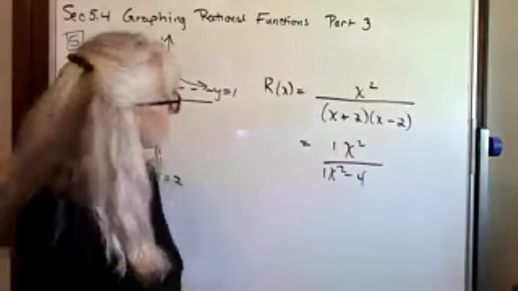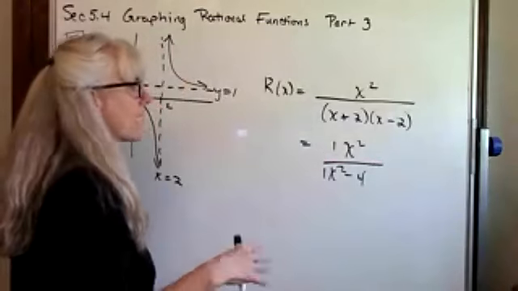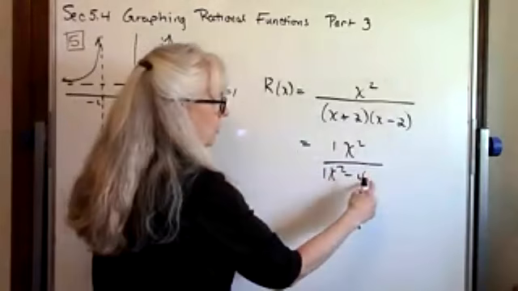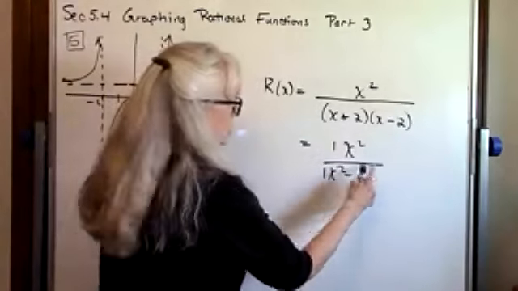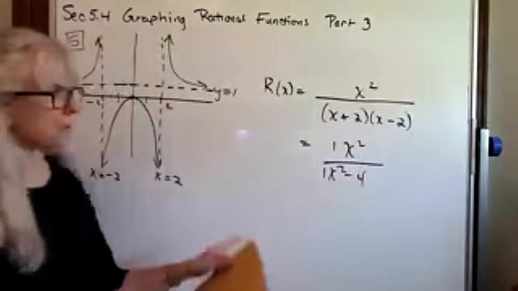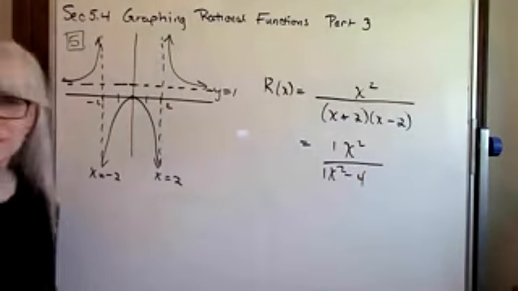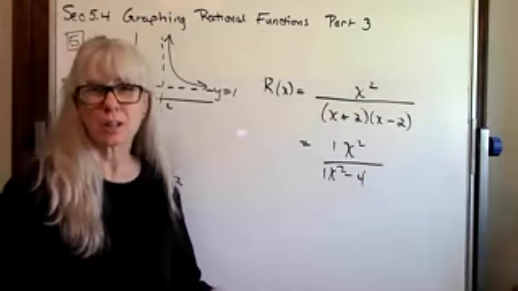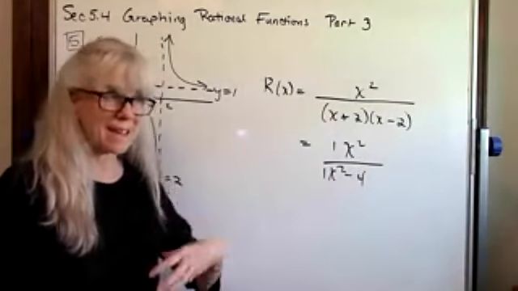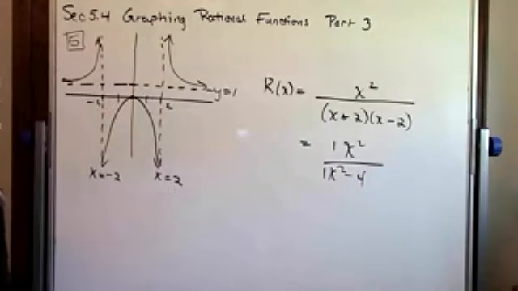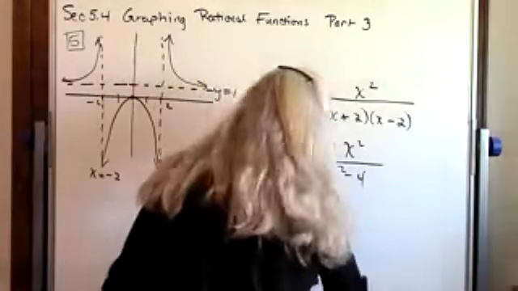Perfect. What about the y-intercept? Well, if we let all the x's be zeros, I end up with 0 over -4, which is 0. Sure enough, it works too. And there's our rational function. You don't really need the ones there, but that's the rational function. So it's actually a lot easier to go from where we're at the end back, if you ask me. Okay, one more example, and we'll call it good.